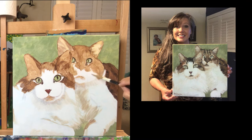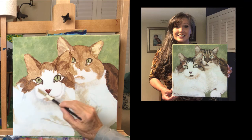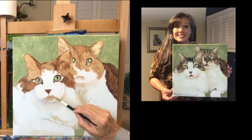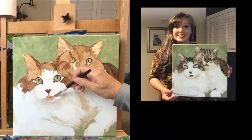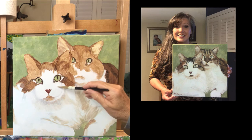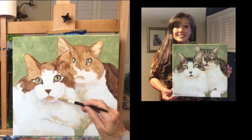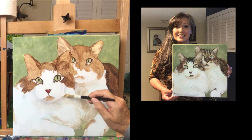So many layers go into this, but you have to be patient because it all matters really, and if you look over there to my finished product, you can see how it all ends up looking very, very nice. And here I'm blending out the shadow area of Tophie's face.